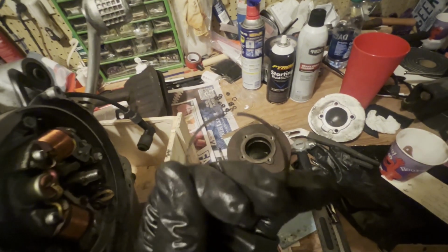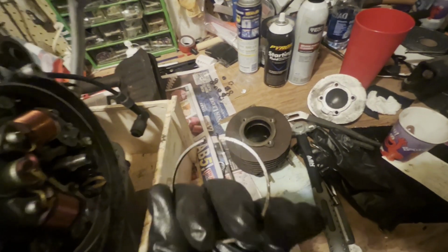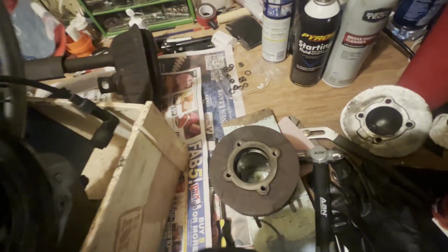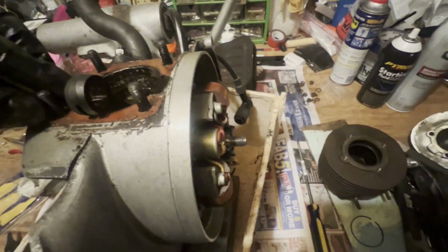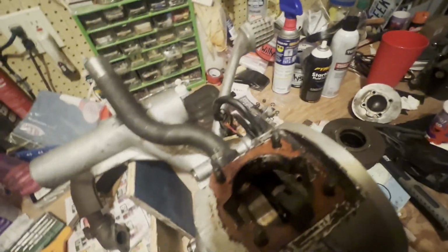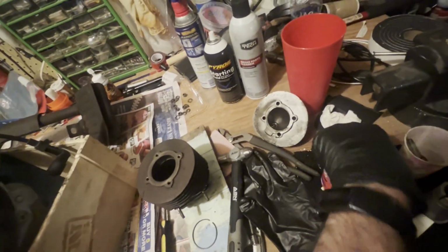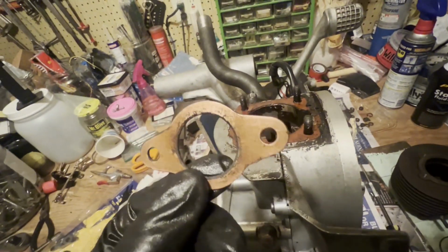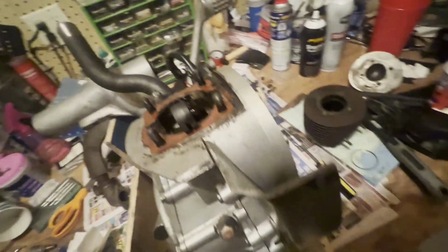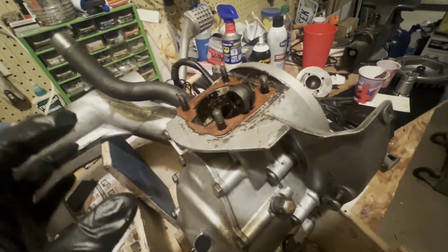All right, so I've pulled the rings off. I can just get a replacement set of these as is. There's not a ton of miles on this, which is strange. But anyway, I will get these replaced, clean all this up. Obviously, I got to get new gaskets and things. I'll probably replace the gasket for the intake. I'll probably replace the gaskets for the exhaust, there's 2 gaskets actually on this. I think this is copper. But I'll get those, and then we'll do all the gaskets up nice.